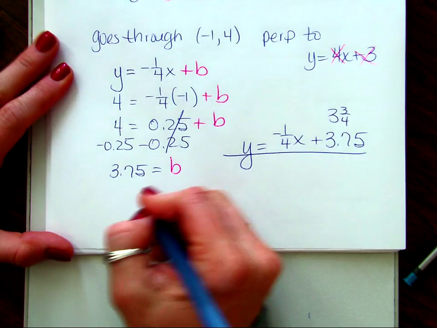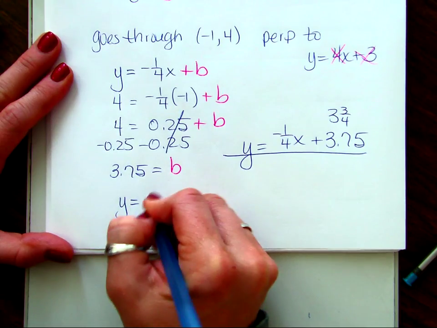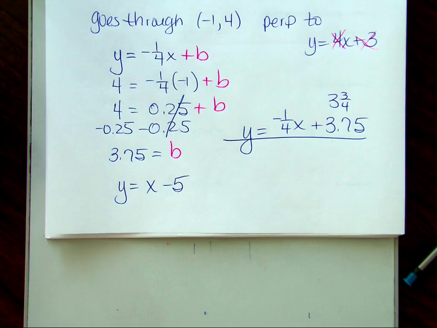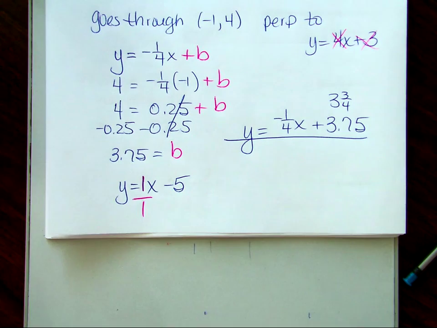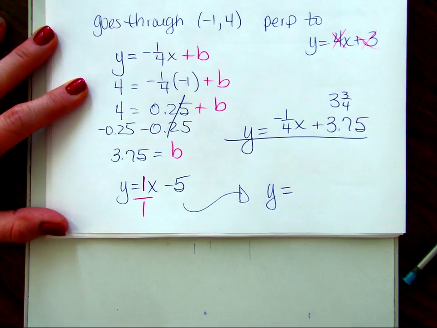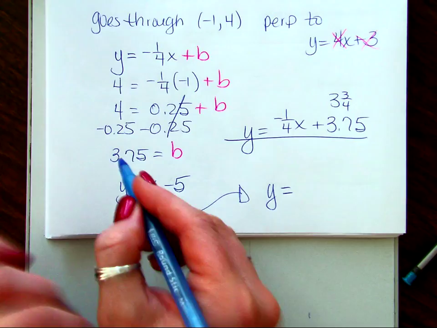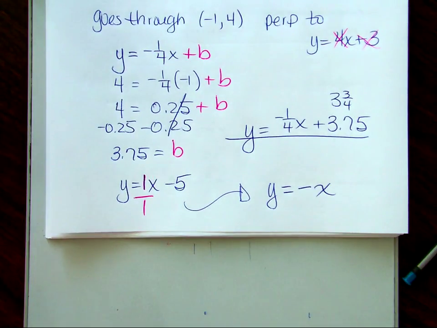Okay? What if I asked you to write the slope of a line perpendicular to that? People are instantly confused because perpendicular is opposite reciprocal, but it's a 1. And what's the reciprocal of 1? 1. Because 1/1 is 1. So when I go to write my equation, it's going to be not y equals x, but y equals at least a negative x. So if you can't do the reciprocal of 1, because it doesn't change anything, you at least have to do that, right?